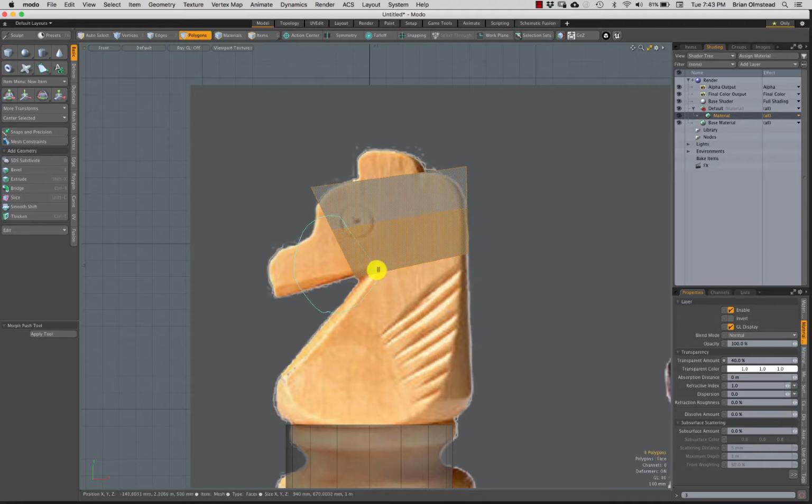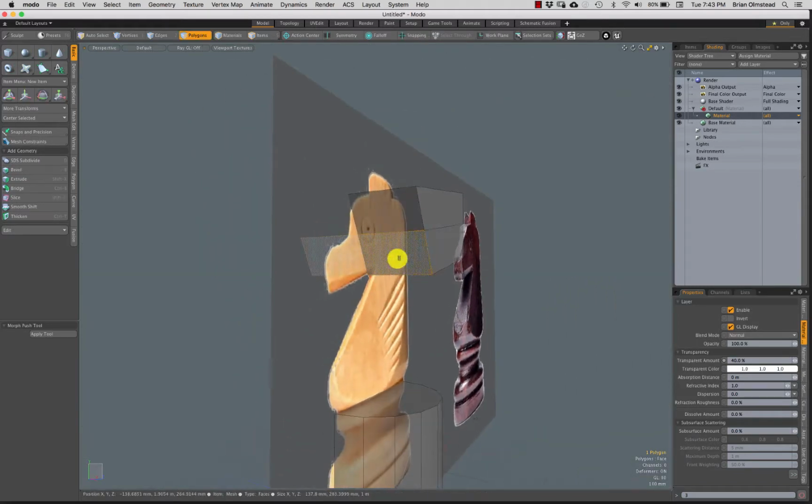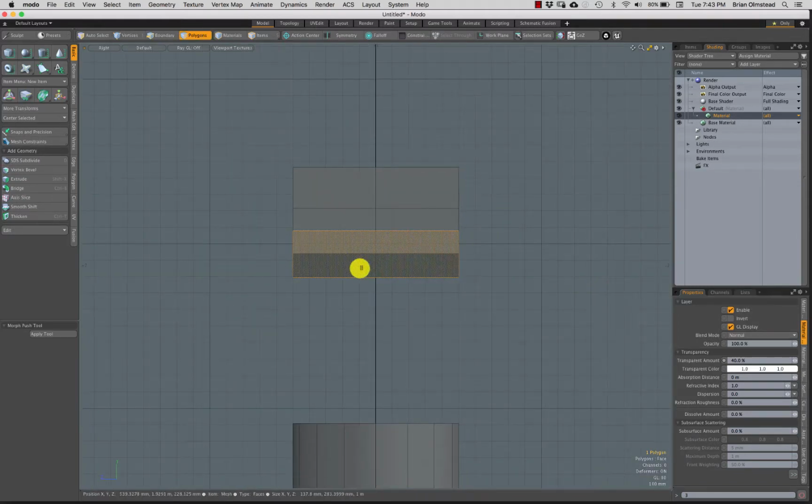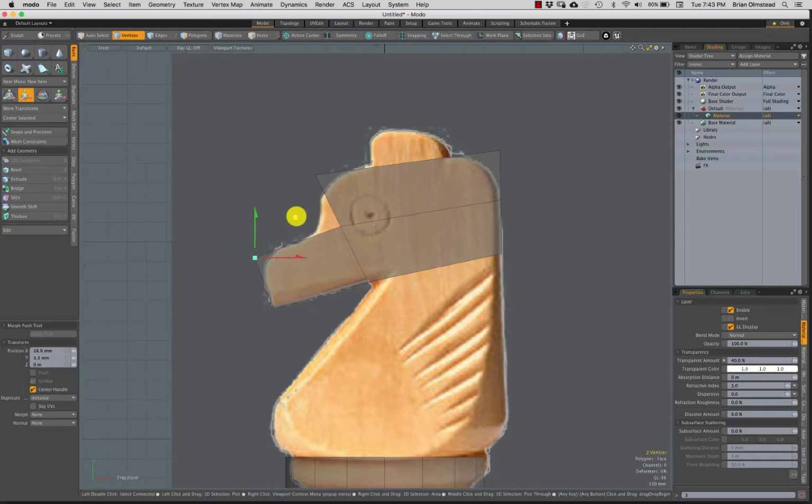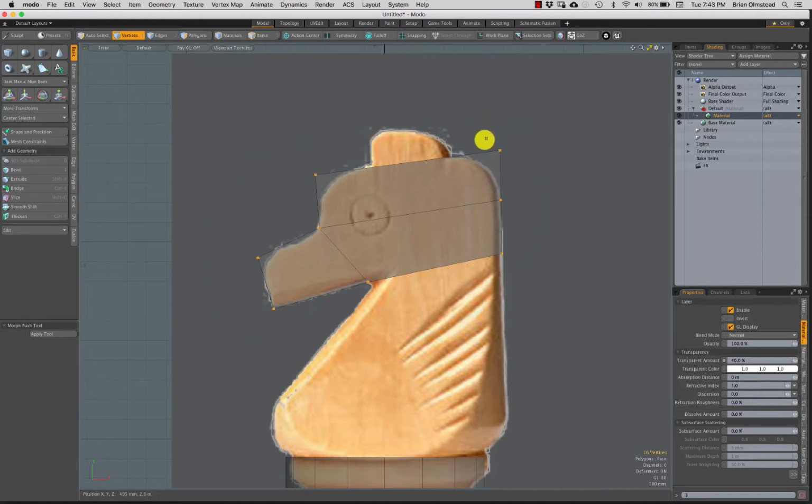Now I'm going to grab this polygon face. Again, polygons are selected, middle mouse click, so we're getting this front face. Extrude, pull that out. Now I'm just going to switch to vertex mode, and again middle mouse click to line these up. This piece now I'm going to move over here. So again, right now from the side, this is rudimentary looking like the horse that we have going on, or the knight piece.